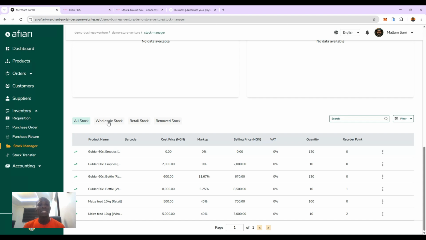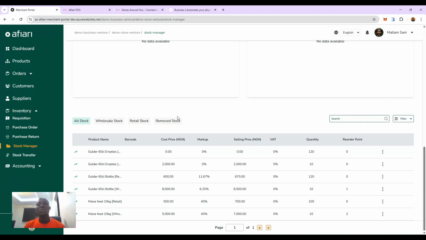reconcile anything as you're selling it, because the application itself intelligently calculates. When you have sold a unit, it says that you have sold 1 unit, and as it sells in that unit, when it sells up to the quantity that makes up 1 carton, it also takes out from your wholesale stock. And if you sell 1 carton at a time, it will also take out the number of units that make up 1 carton from your retail section. So by doing that, it balances out your wholesale stock and your retail stock in real time.